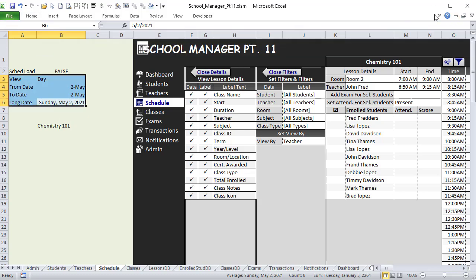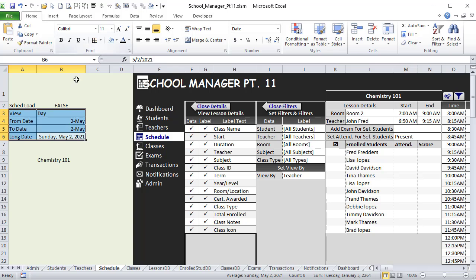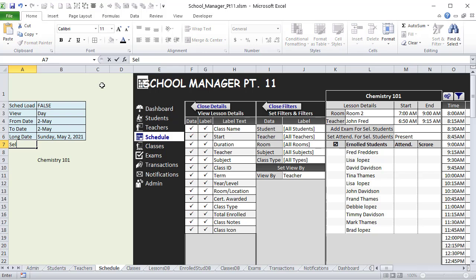So we'll bring this down here a little bit and then go to here. Okay, so also this one here, and I'm going to left justify that. So we've got that. These are basically our date information, but what else do I need? I also want to know the selected class ID. Maybe we'll call it class ID.